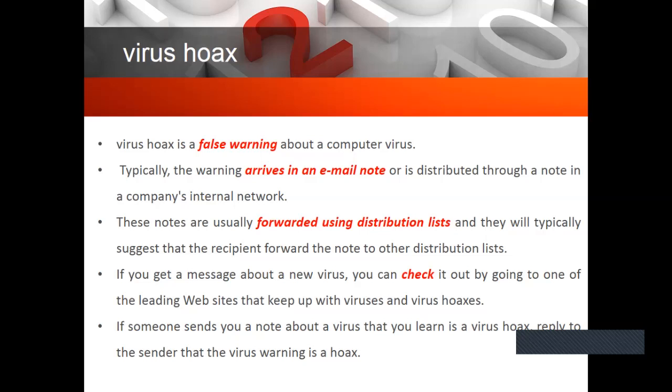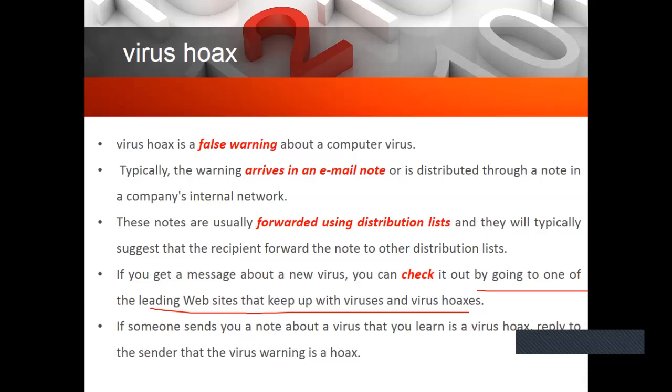What you as an individual have to do is check the website specified by your friend or colleague that says it has a virus, to see whether it really has a virus or is just a rumor.